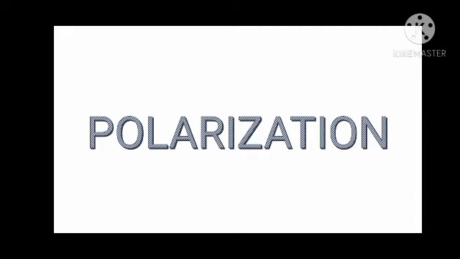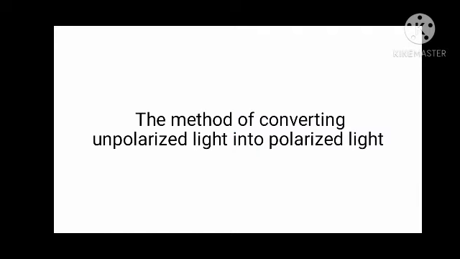So this idea of unpolarized light is somehow difficult to imagine. But in general, it is useful to see unpolarized light as a wave with an average of half of its vibration in the horizontal plane and half of its vibration on the vertical plane. So unpolarized light can be converted into polarized light. Polarized light waves are light waves in which vibrations occur on a single plane. The method of converting unpolarized light into polarized light is known as polarization.